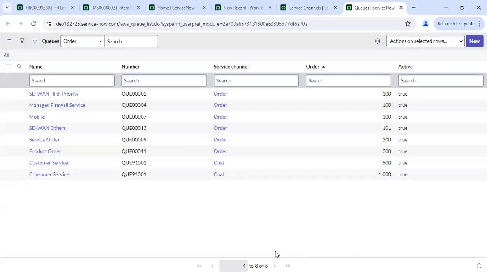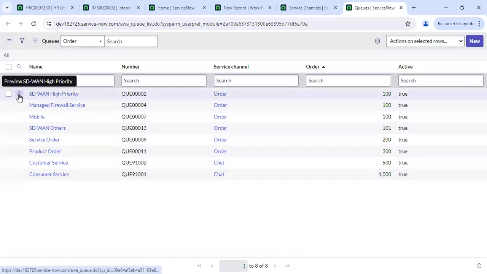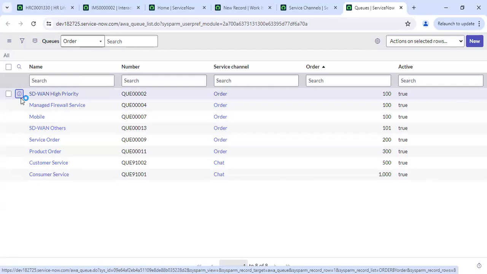Managed firewall services, mobiles, SD-WAN, others. These queues have higher priority orders and also the chat. So based on this, you can set up the queue from this assignment group or from this group. If it is coming from there, then it has the highest priority. So the priorities you can mention over here.